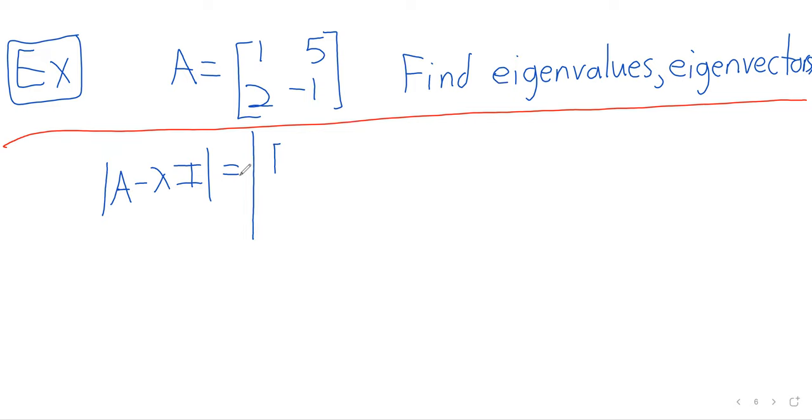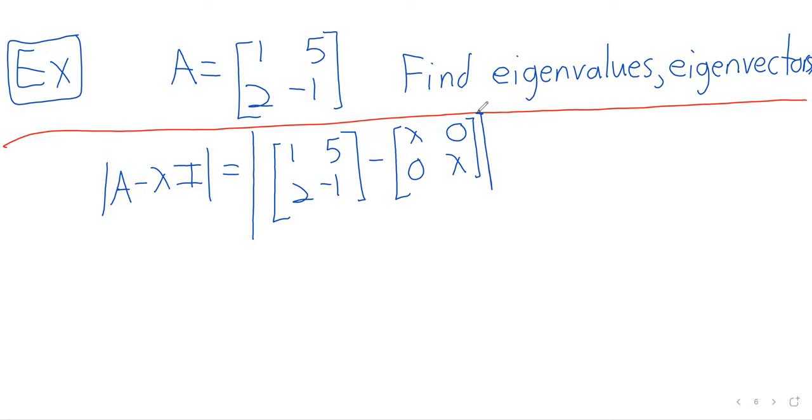So, once you've done one or two examples, you will no longer need to write down all of these steps. But for our first example, we'll write down A minus lambda I. This subtraction has the result of introducing a negative lambda term to everything on the diagonal. The rest of A is left alone. And because this is a 2 by 2 matrix, we can find its determinant without a lot of drama.